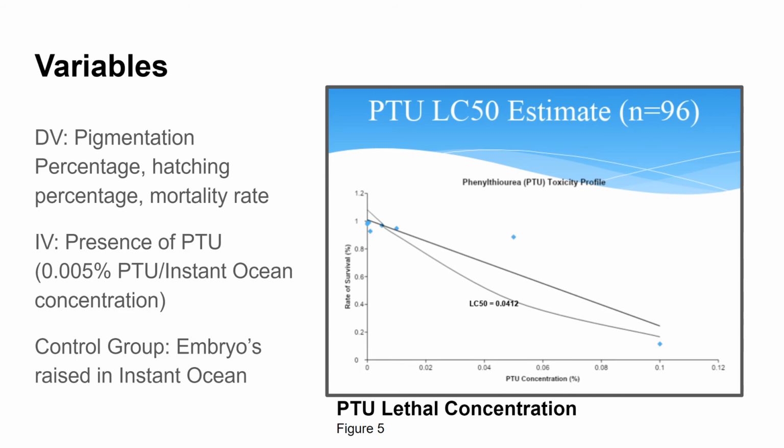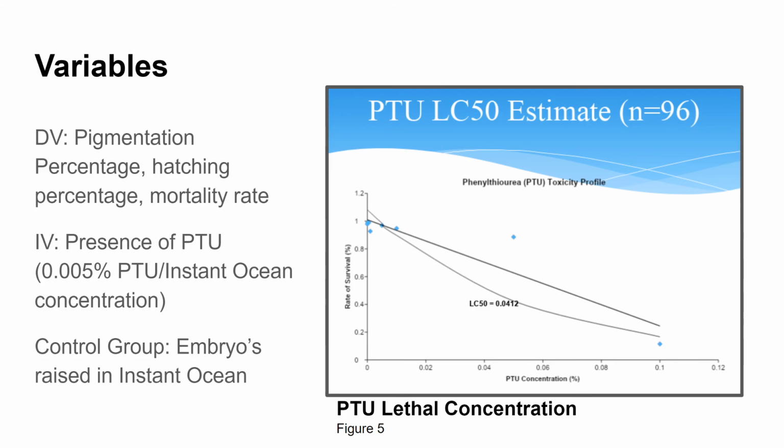In order to make this data quantifiable, we had to turn an observation into a number. To keep this uniform, we defined pigmented fish as a fish containing significant dark coloring disregarding its eyes or yolk. And a hatched fish we defined as a fish with its tail completely outside of the eggshell.